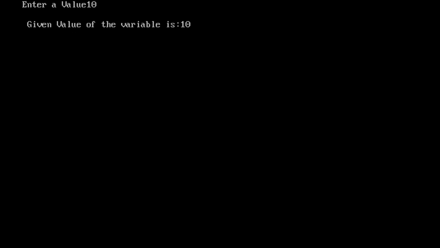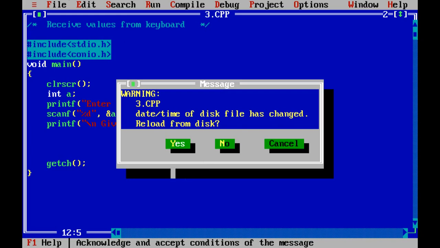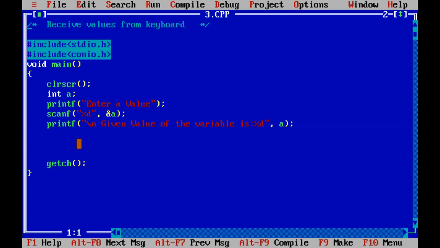Because we fed 10, it displays 10. Up to this point, we can receive an integer value from the keyboard and display it once again.